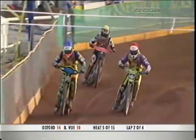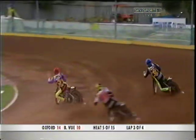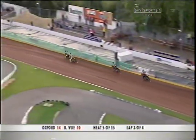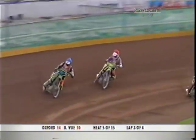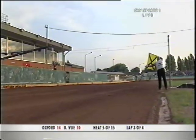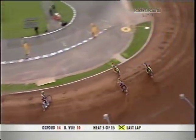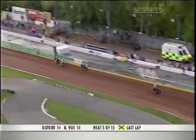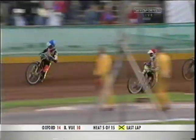Yeah, Oxford looking very comfortable at this point. It was a perfect start and first corner from both of them, from Steve Johnson and Mark Lemon, and you can see Jono's having a little look behind there. He's just covering that inside. He wants to know where the opposition are. At the moment, they don't seem to be bothering him too much, but Mark Lemon's looking very impressive tonight. He's looking very comfortable, very confident, and I think he could be the trump card for Oxford. Down the back straight they go. In front is Mark Lemon in blue for Oxford. Second place in red, Steve Johnston.